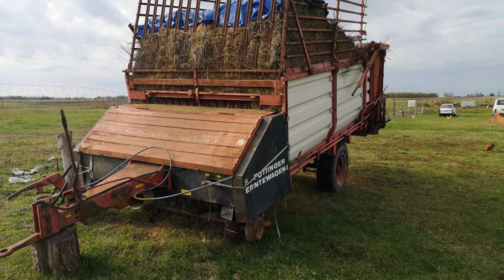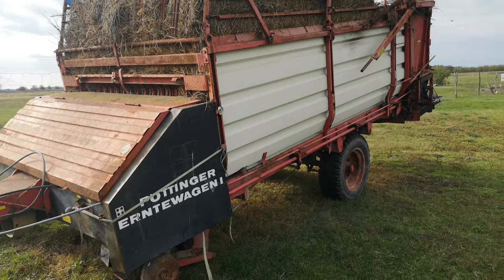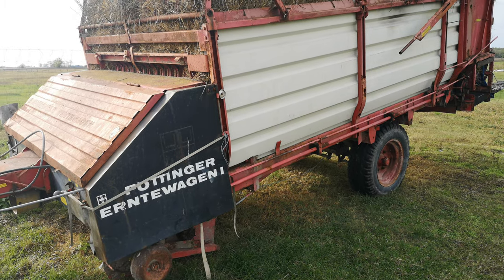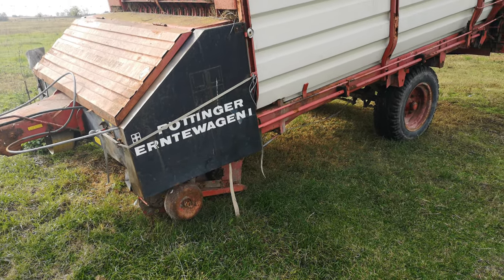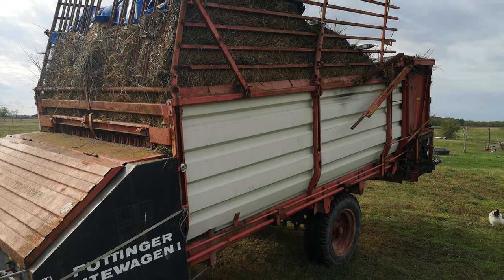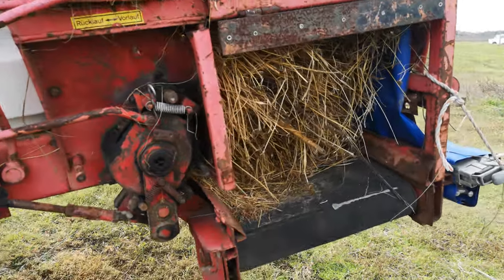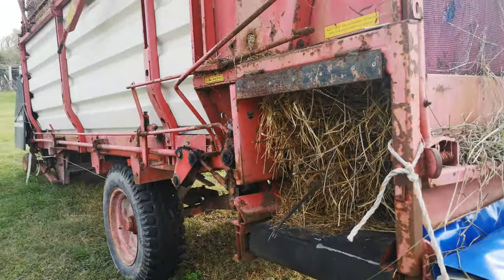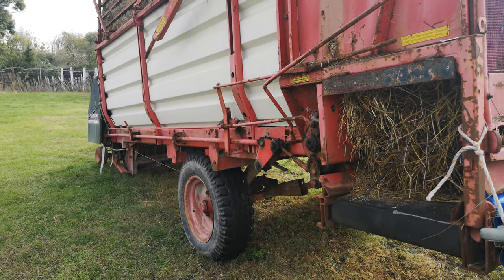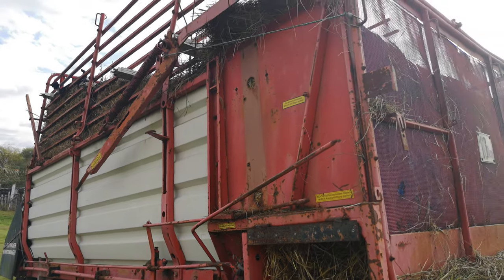This here is our last trailer project. At the moment it's got a pile of hay in it from last year. It's an old hamster, my husband calls it — it cuts and nibbles up the grass, then has a machine that spins it around and drags it into the trailer. At this end it has a conveyor belt, so it must be a feed trailer — that would throw out the food to cows in a barn. We don't need to use it like that, but we're probably going to get it going again so that if our hay baler breaks, at least we can bring in the hay with this machine and then cover it.